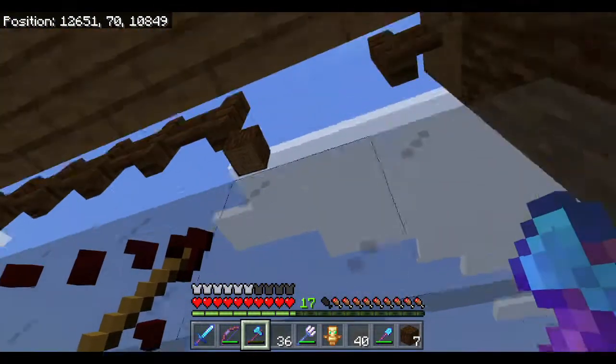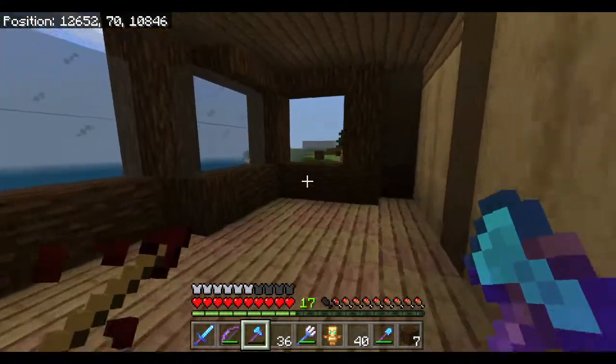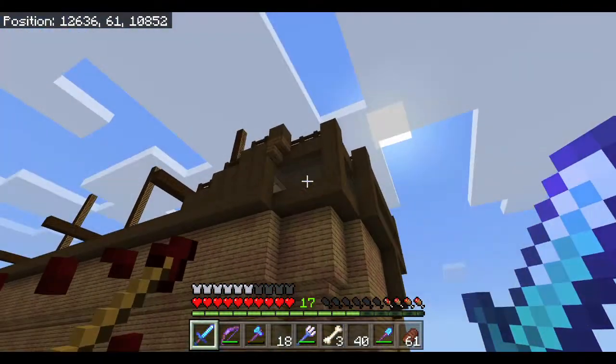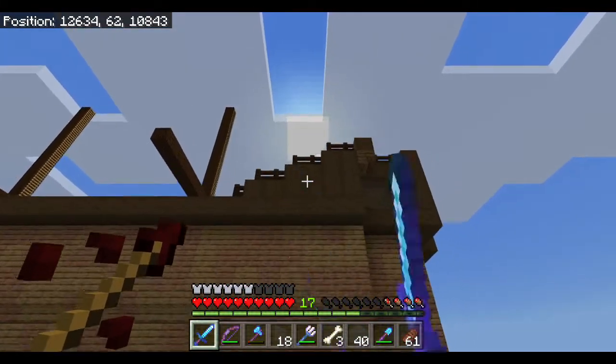I want it to be all nice and smooth, so we might have to do a little bit of work. Looking at the ship now, at least the back of the ship, I think that looks a lot better. It's certainly better than having just solid pieces of wood there. I'm not certain if I should do the same here.